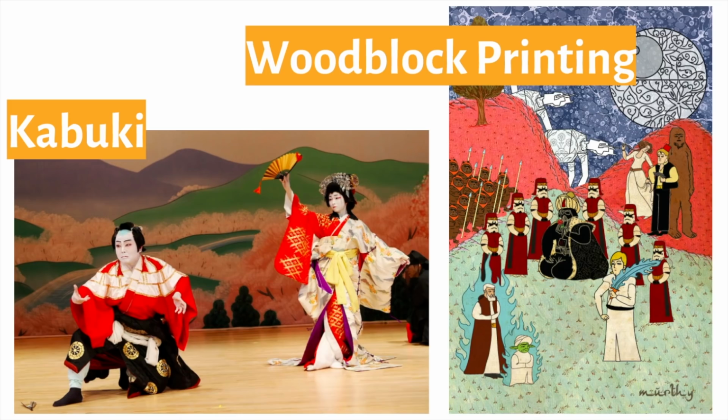Here are some examples. Kabuki theater is showcasing Japanese culture through theater. And then woodblock printing. This is actually a version of woodblock printing that's modern. This was showing Star Wars, so obviously that wasn't made in the early modern period. But this is under the same style of woodblock printing. So just like I mentioned in 4.1, when an empire is doing well, they have time to invest in the arts, and that is happening in this time period.